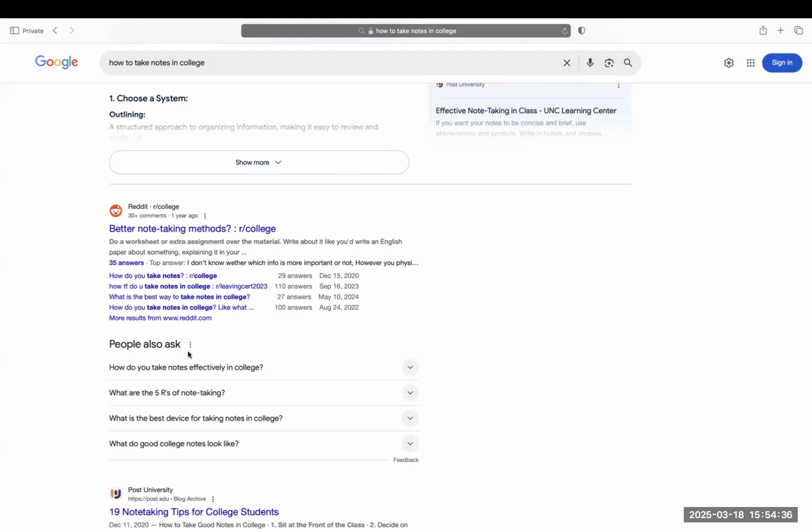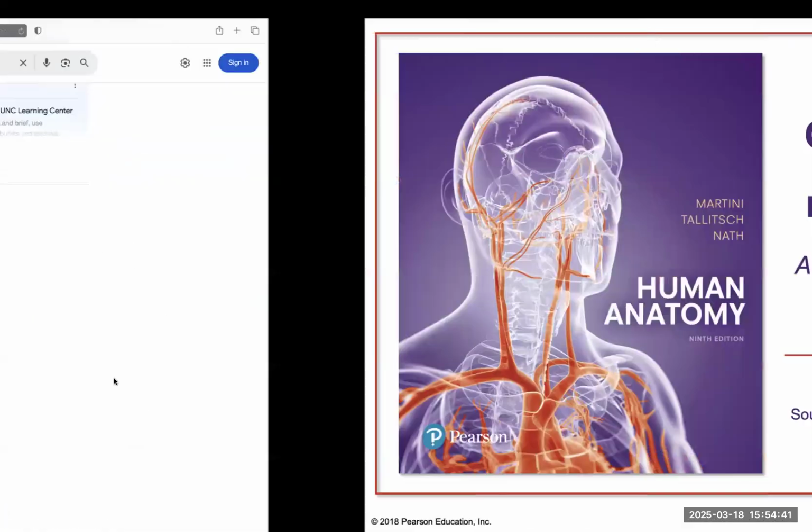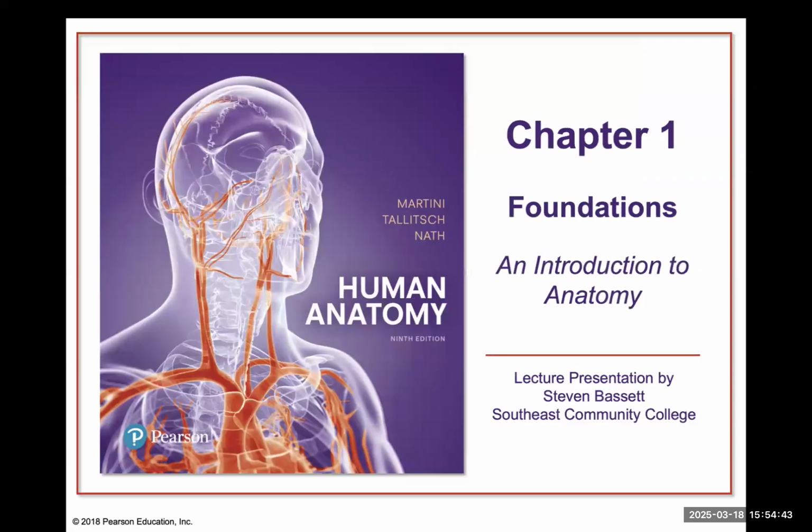And if you go to Canvas, I have uploaded the outline for the lecture. So all these PowerPoint slides are uploaded on Canvas, and you can go ahead and download all the slides and print them out, and you can maybe print 3 slides per page or maybe even 6 slides per page. And you can even write your notes on there as I'm going through my lecture. You can add the notes there, or you can use your iPad or your tablet just to take the notes, but just make sure you're taking notes.